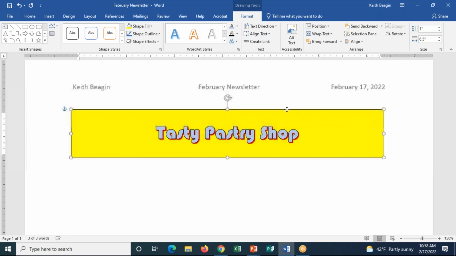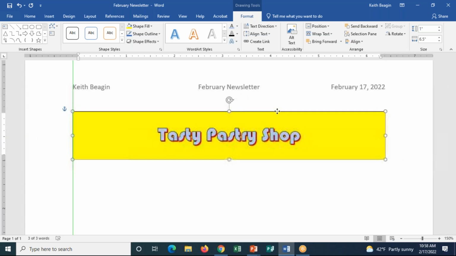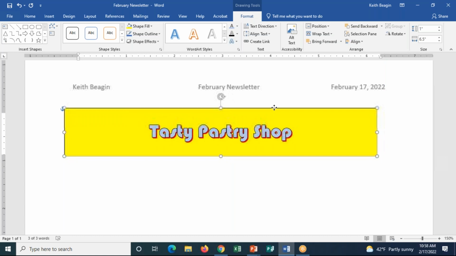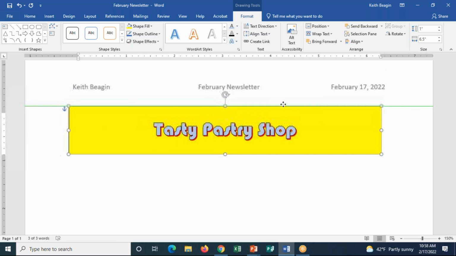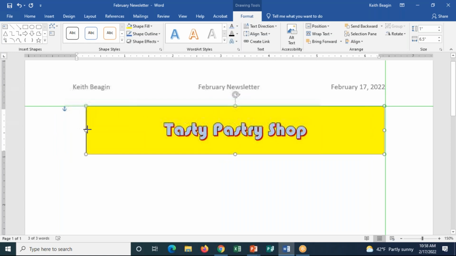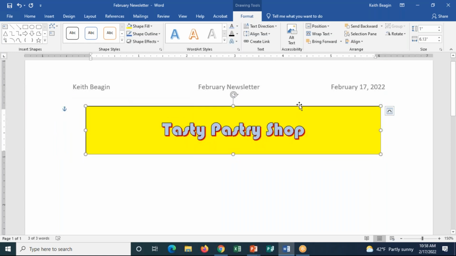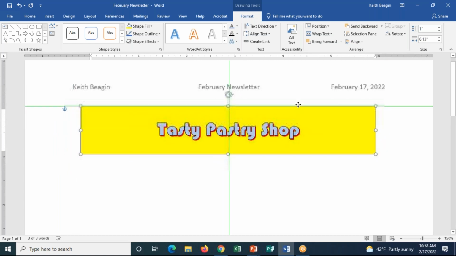In this case, you know what? In this case, I'm actually touching the margin, so I'm not going to see it. I did it too perfectly. I did it too well. Let me do this. Okay, there it is. There is a vertical center guide. Also note the top margin guide. So I know that I'm touching the top margin. I'm not crossing over it, and it's also centered perfectly on the page.